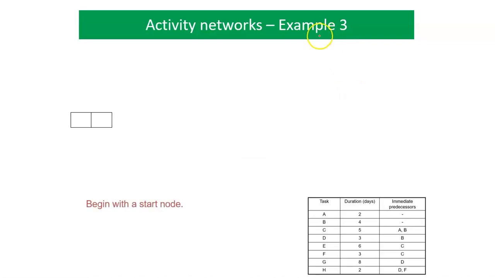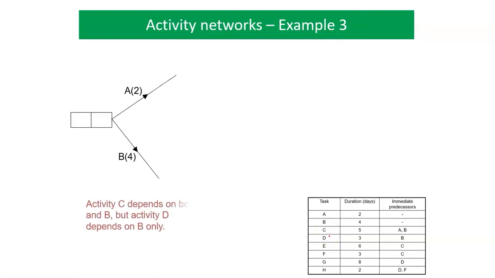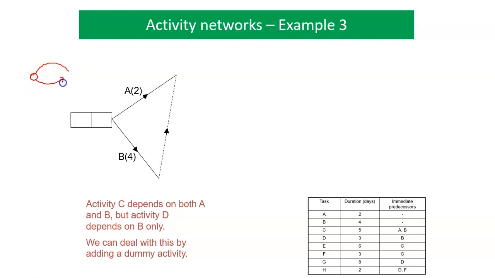So we're going to start with the original start node, and I've put it there, and you'll notice I've got A and B both coming off of it. But then I notice also they are being fed into C. So I can draw them out of here, but I've got a slight problem in as much that I'm going to need one of these dummy activities, because if you recall, we're not allowed to have a situation where we have something going in from a node and another activity going in to the same node.